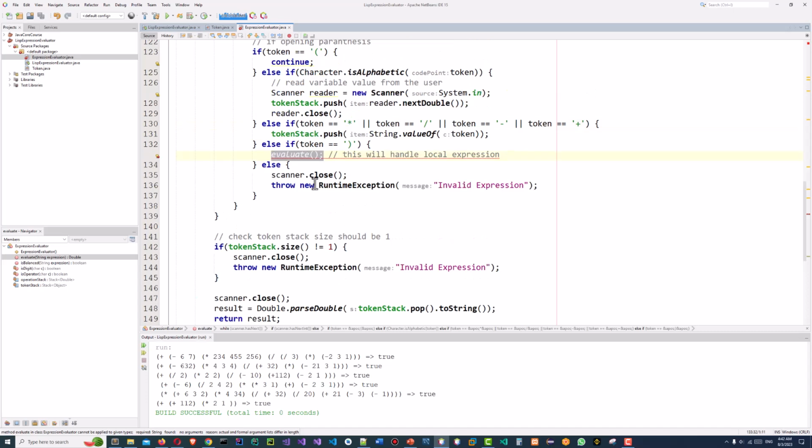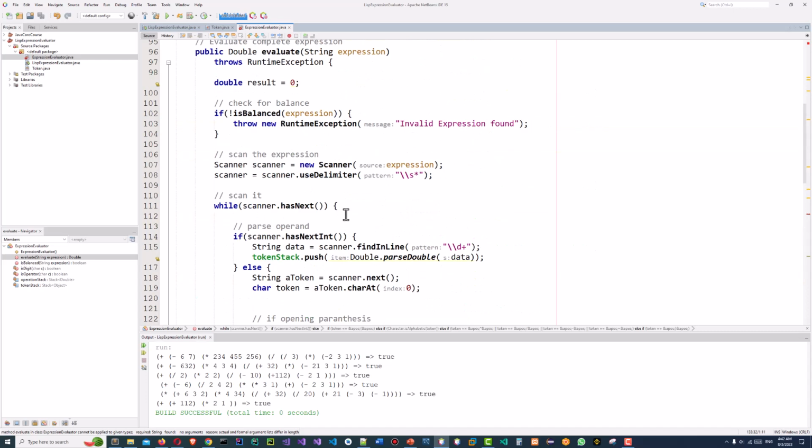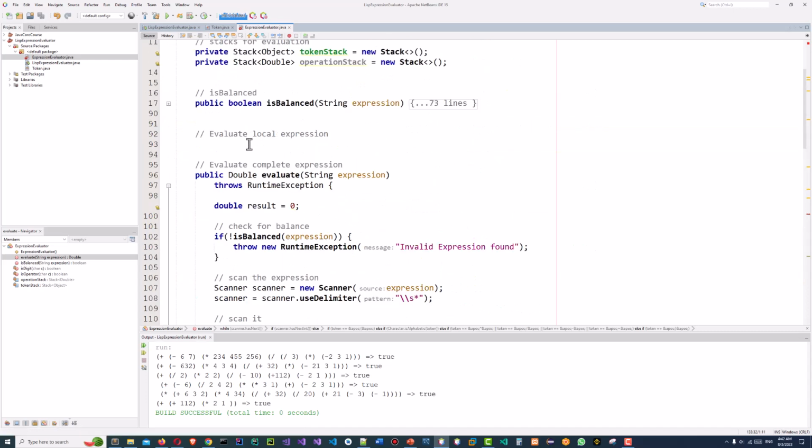This function will evaluate the local expression that we will encounter within the parenthesis. So private void evaluate.